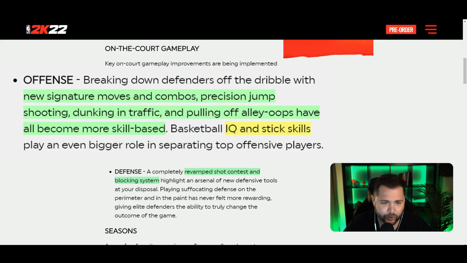On offense, breaking down the defenders off the dribble with new signature moves and combos, precision jump shooting, dunking in traffic, and pulling off alley-oops have all become more skill-based. Basketball IQ and stick skills play an even bigger role in separating top offensive players.